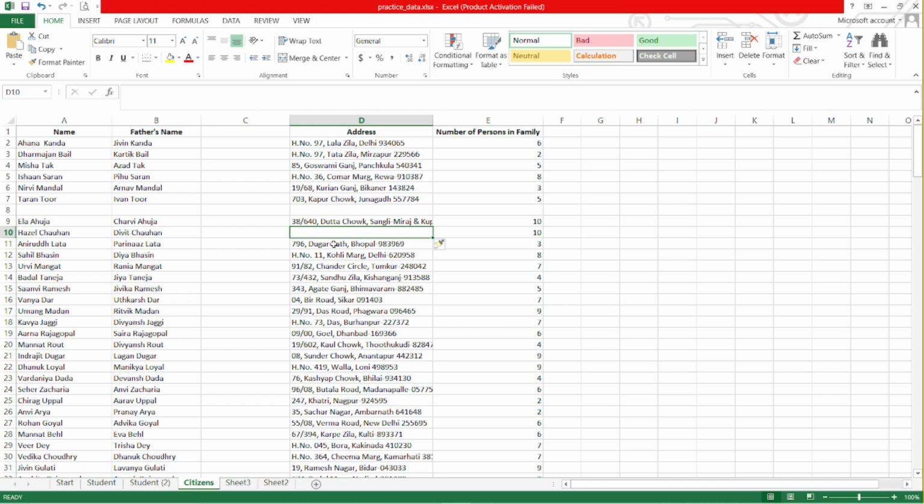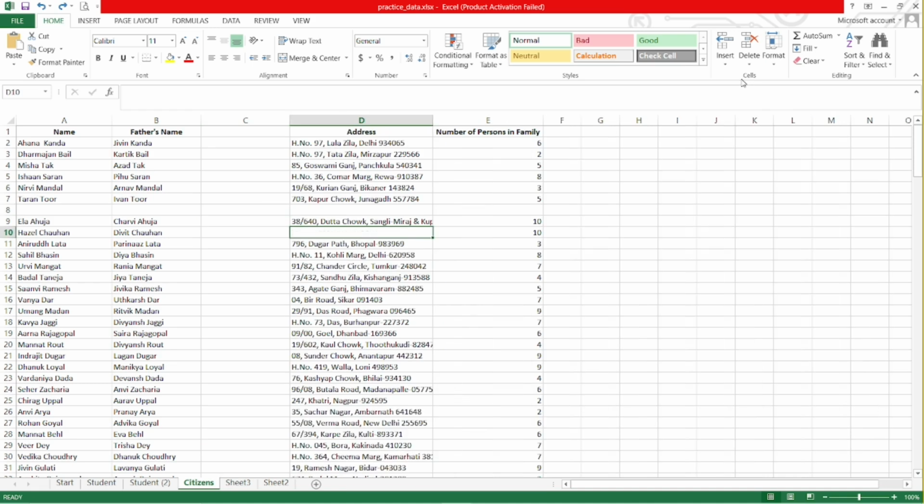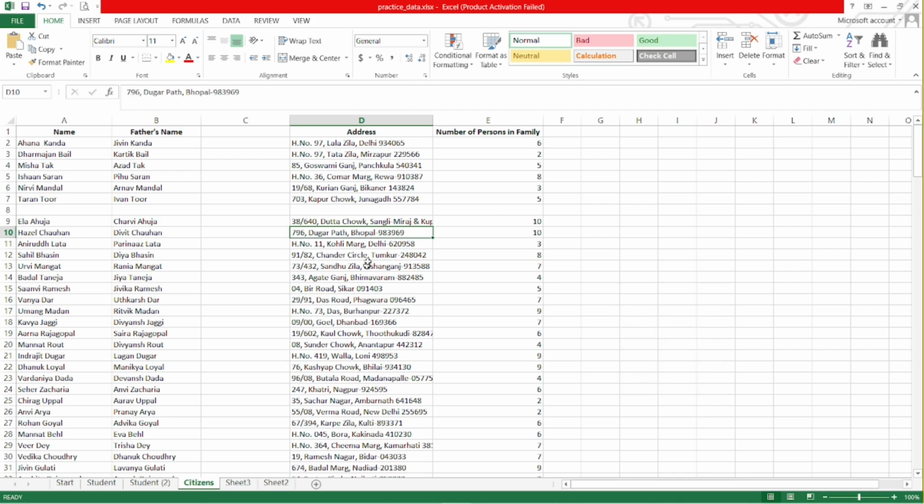See, the system has not inserted any row or any column. It just moves the data one cell down, because we are not inserting anything here. It is just pulling the data downwards, right? And the same thing we can do with deleting cells. If I delete this cell, it asks shift cells up. So it will move all the text one cell up, right?